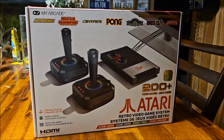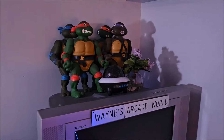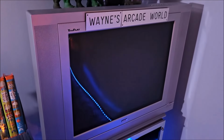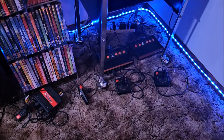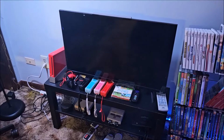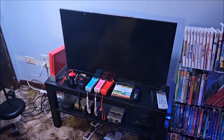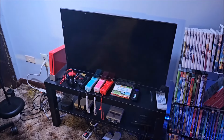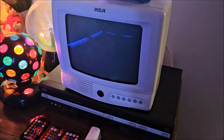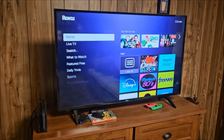Needless to say, there's going to be a lot on here that I don't have on the Atari flashbacks. And this is my issue. I don't want to disconnect any of the old Atari flashbacks. I don't know yet if the new system has River Raid. And all the ports are used up on this thing. To TCL's credit, there are 3 HDMI ports and a composite, but they're all used up. Obviously no HDMI on this beast. I could try to find some funky adapter for this setup, but no.